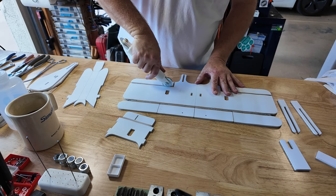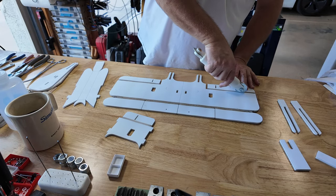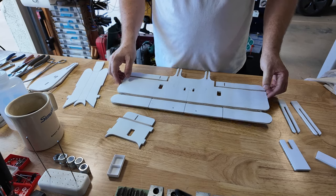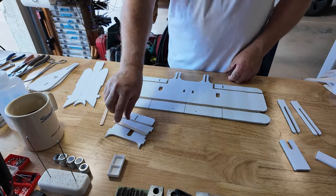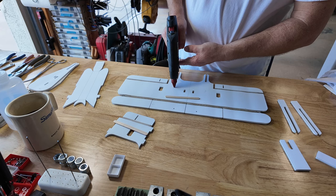They're not elevons, these are flaperons. I say flaperons because you've got two separate servos. If you just had the one servo, they'd only work as ailerons. But the neat thing is you can play around with these things as flaps and still stay under your 250 gram mark. So let's put a popsicle stick in there and let's do one on that as well. So we'll go ahead and grab our glue gun. Here we go.